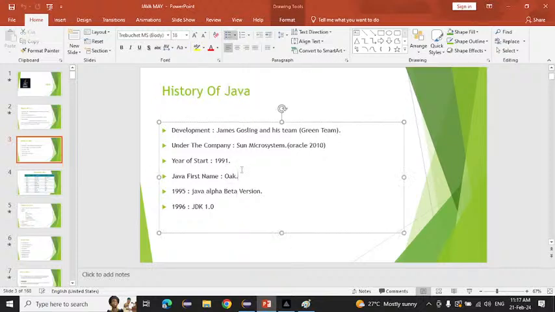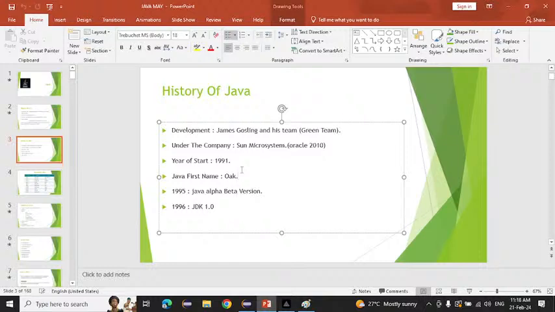Because see, suppose we want to develop one company, and we are all giving the same name, like Sir Software Solution. Can we do that? No. If you create one company and another company has the same name, it is not possible. We are also giving the same name to our company, Sir Software Solution. So can we do that?